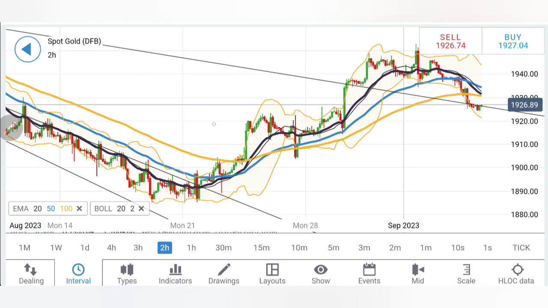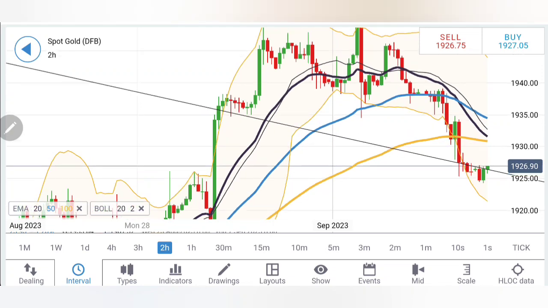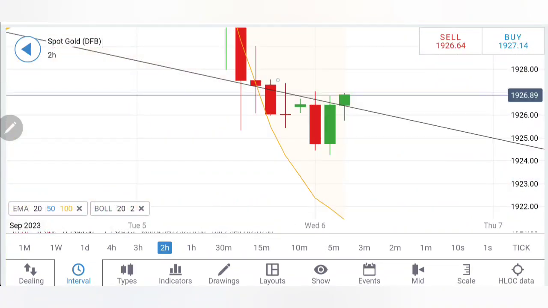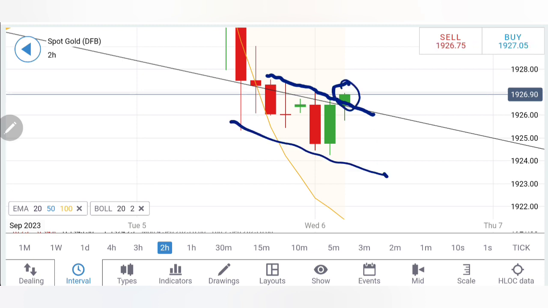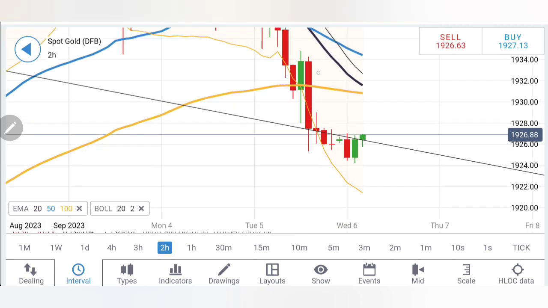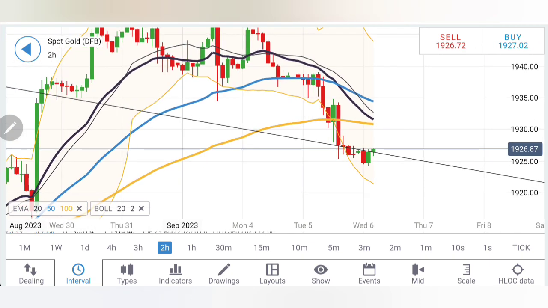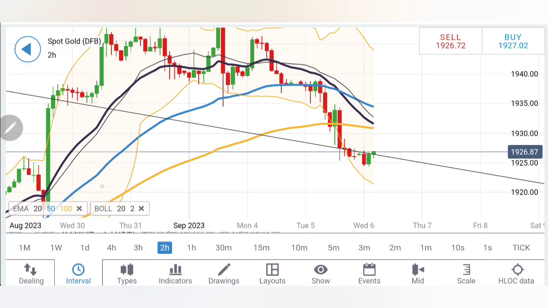Coming to the 2-hour charts, observe it closely. One point to note: lower lows and lower highs were seen so far. This time it is trying to come out of it, which is possibly an indication that we might see it retracing a little. You can see the moving averages are sitting far above at 32-35 levels, and there is a crossover also. This is a bearish sign. Possibly this could try to retrace here to 32 levels.